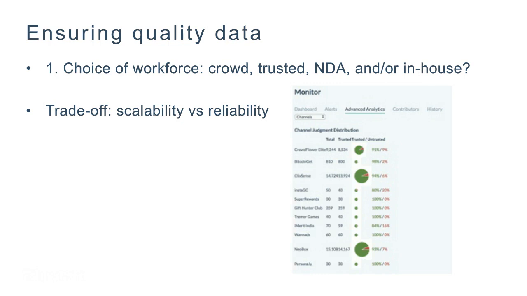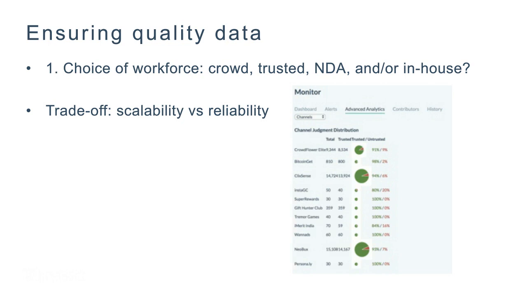Or also in-house. It's the fastest growing use case for us in CrowdFlower: people simply licensing our software and bringing their own workforce to provide those annotations. The trade-offs here are scalability versus reliability. The people that you have in-house are hopefully going to be subject matter experts on what you're trying to build models for, but it's a much less scalable workforce than you can get by going to the hundreds of thousands of people in the open crowd, or anything in between.